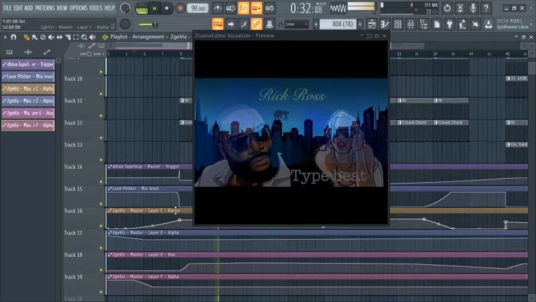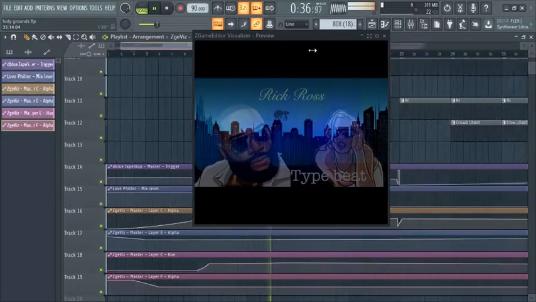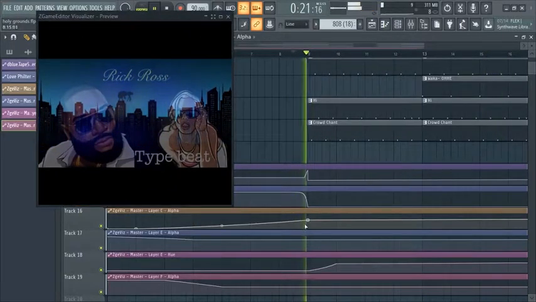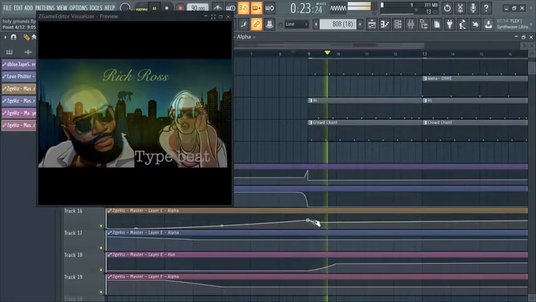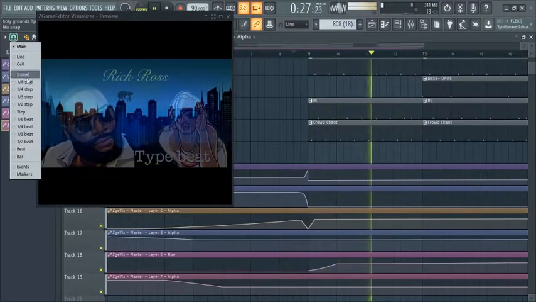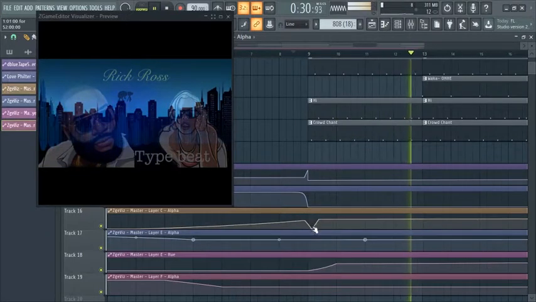Okay, so once it's looking good and it's playing, the playback should be cool. I mean, depending on how many instruments you got up, but playback should be pretty smooth. Once you test everything's hitting right, you can make things jump, flicker, or whatever. Usually, if you know how to use FL Studio and you know how to automate, then this is gonna be real fun for you, you know what I mean. You don't have to know how to make videos or whatever just to put your beats out.